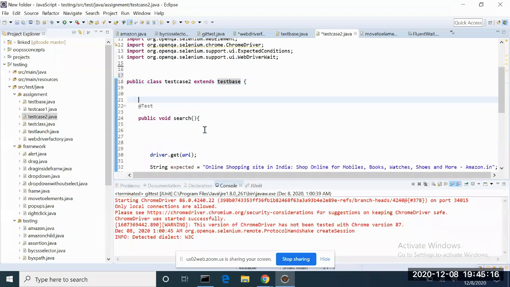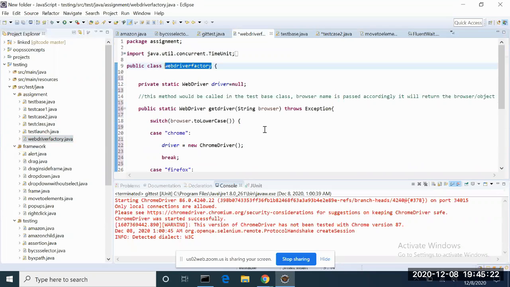Then if you go to WebDriver factory, whenever you have two words for a method or a variable or anywhere, you usually use two kinds of approaches. Either you use an underscore to separate the two words, or you use camel casing. For the class also you can use camel casing, and for the method also. For example, at line number 16, you have get driver, right? Get and driver are two different words, so you can make the D capital. So it is more readable now.